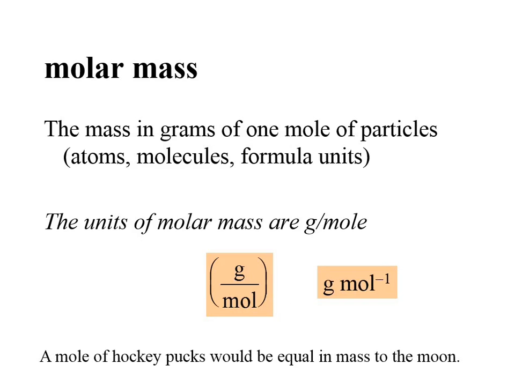So another way to think about it, when we were playing around with the concept of a mole and applying it to silly things like hockey pucks, we said that if you had a mole of hockey pucks, it would be equal in mass to the moon. So the molar mass of hockey pucks is the mass of the moon. That's kind of how that works. It's a lot of hockey pucks.